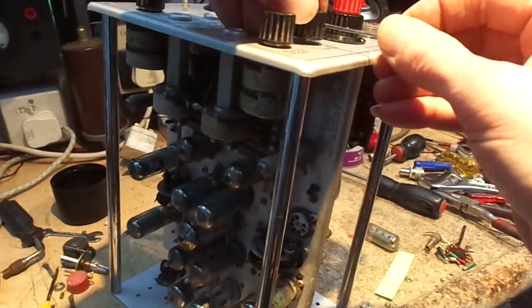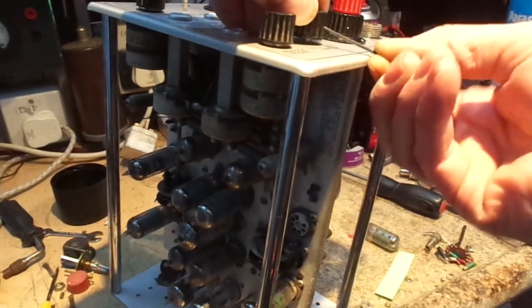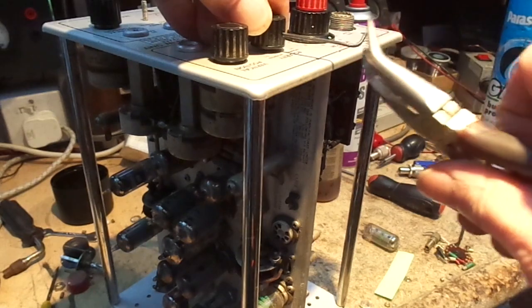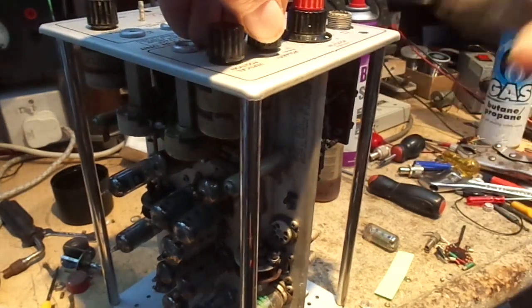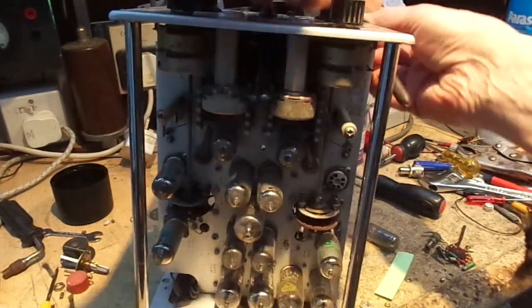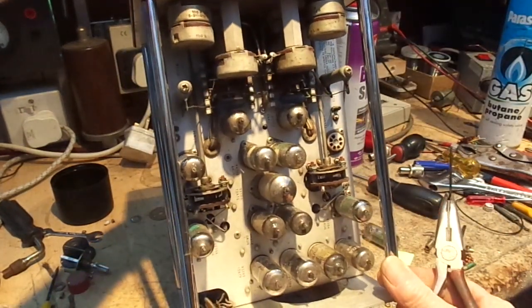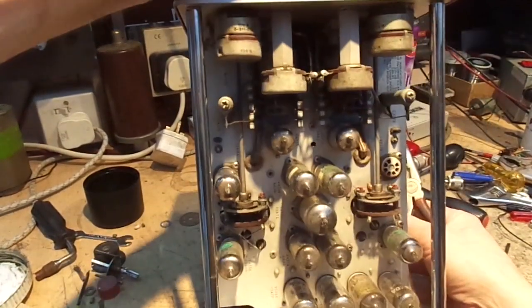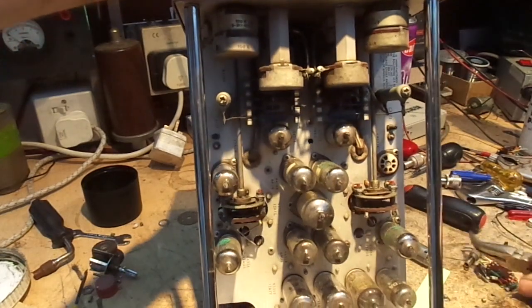Ah, see, that's seized again. Oh, bloody hell. Look at that, that's seized again, look. Wow, that has seized. I'm turning that knob and the bugger's seized.